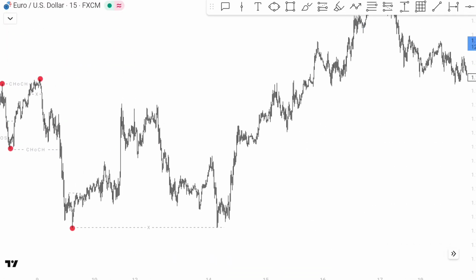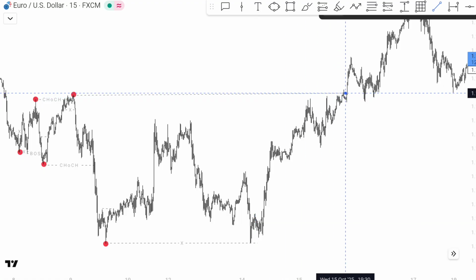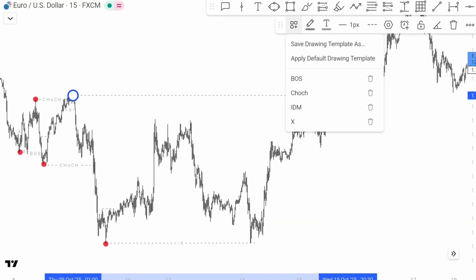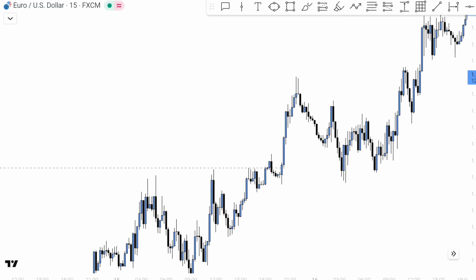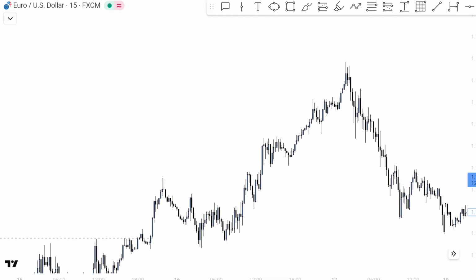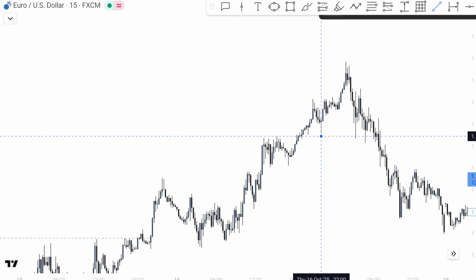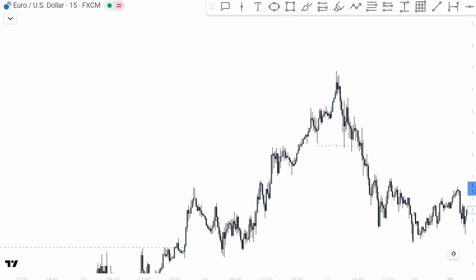Now the market moved to the upside and broke below the previous major high, which was at this point, and this becomes the change of character. Now after the change of character, you can buy when the market breaks below the first low. So where the market has broken the first low at this point, this was the first high which was broken by the market to the downside. So when the market breaks below this point, this becomes your high.